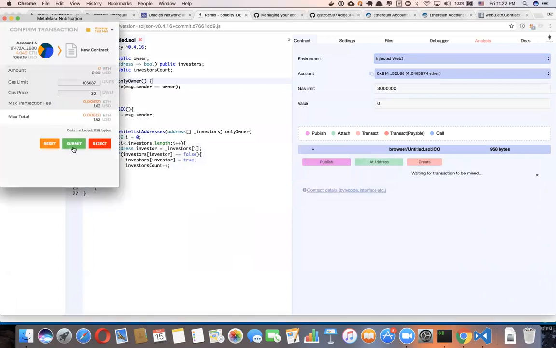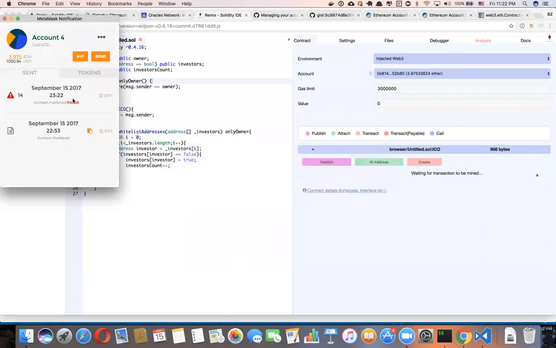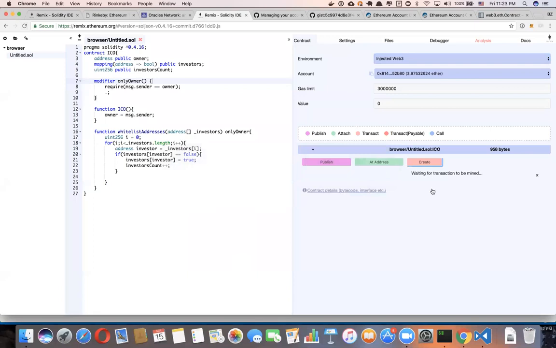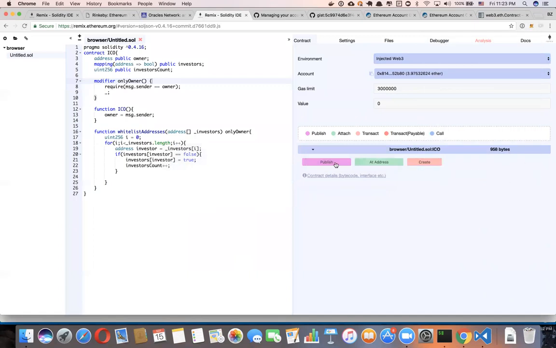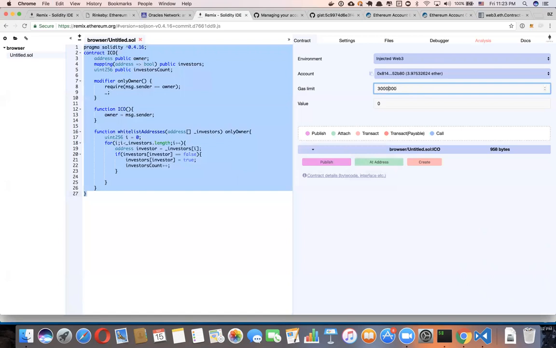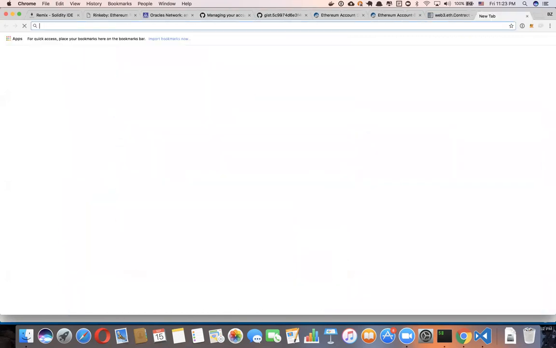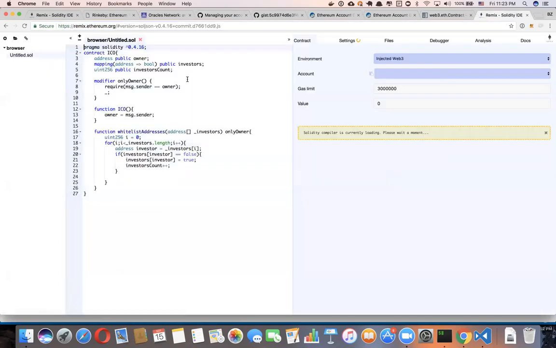Create, submit. Let's do it again. Maybe, yeah, sometimes my Remix is kind of weird when you switch environments.